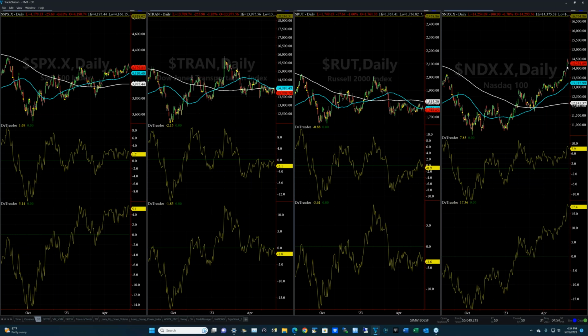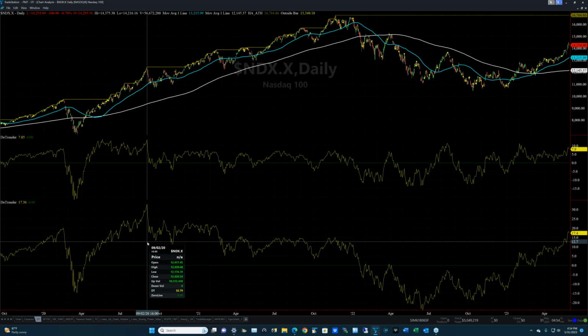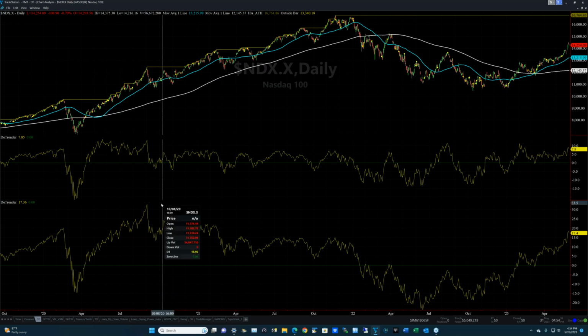Part of this is NVIDIA, and also a lot of money managers are hiding in the big names because they think it's safe. Maybe it is, I don't know, but time will tell. It's just that we're getting a stretch now, 17%. How do we know it's a stretch? Look at this. You can see, that's a 17. This is this area. Last time we were really gung-ho was November of 20. And what was that value?